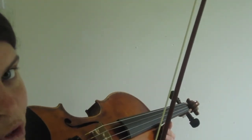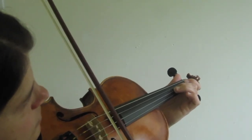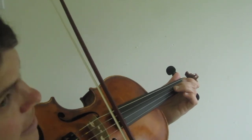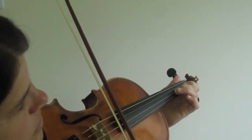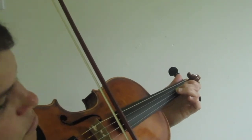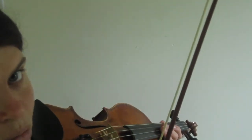Okay, now let's try joining that whole first part together, all four phrases. So it starts on C sharp, ready, go. And the long Bs, first finger, back to C sharp four times, and four Ds, and the ending, C sharp twice, B twice, and long As. And then we would go right back into the beginning, repeating that A part.